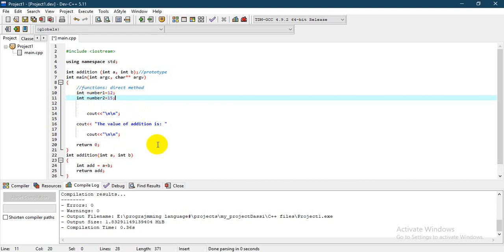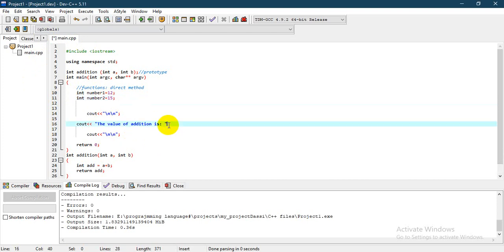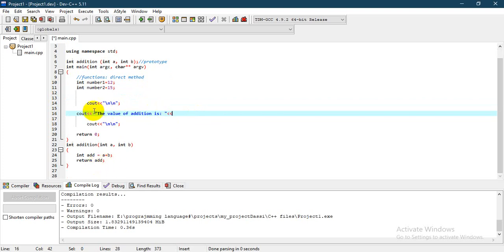Now I'm not going to use pointers and addresses here. In order for me to perform the action, I'm just going to call these values into my function. The easy way of giving the return value is by placing it directly inside the cout, as we did with the printf in the C program. So you say addition, that's the function addition.